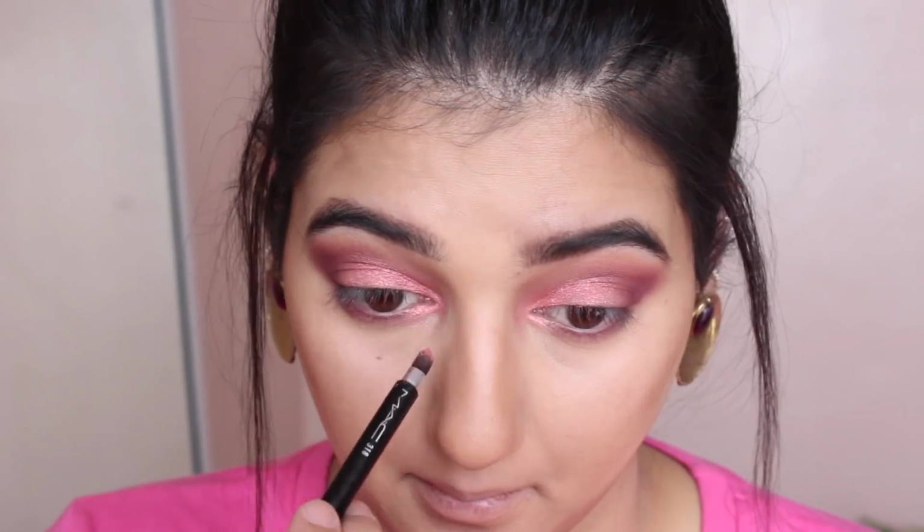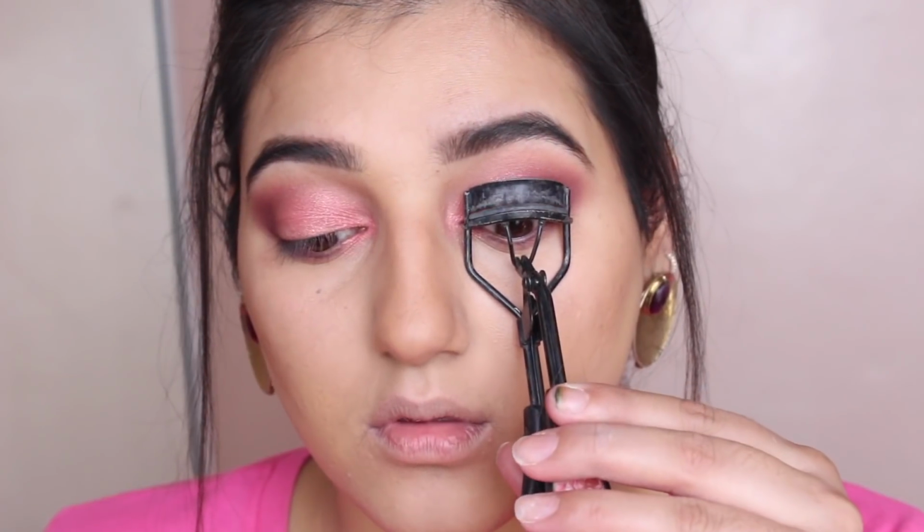Next, I will just place more pink on the inner corner. Our eyes are almost done. Next, I will just curl my lashes, apply some mascara, and then I will pop on some lashes.